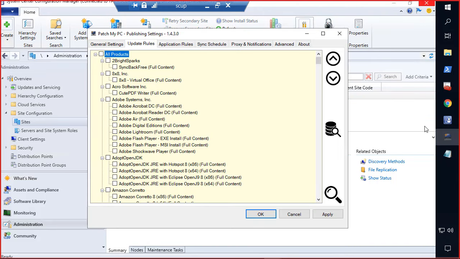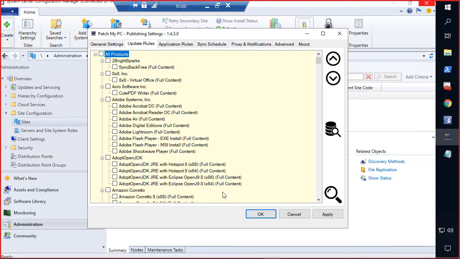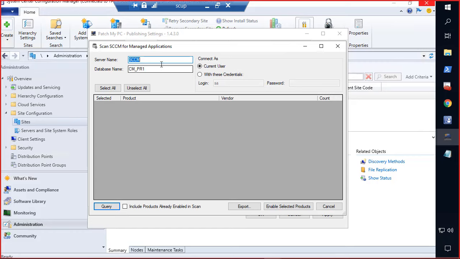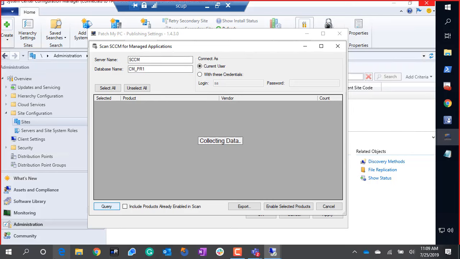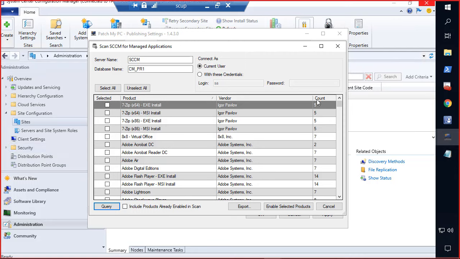So jumping back here, there's a few ways that you can do this. You can either selectively choose what you want to publish as an update within SCCM, or we also have this scan feature. So if I go ahead and click on scan, what we can do is enter in our SCCM database server name as well as the database name, and we can actually query against your SCCM environment. So this is going to look at the hardware inventory sent in from your clients, and we're going to aggregate based on what clients have what products installed, how many of those that we support directly within our tool that you already have out within your environment.